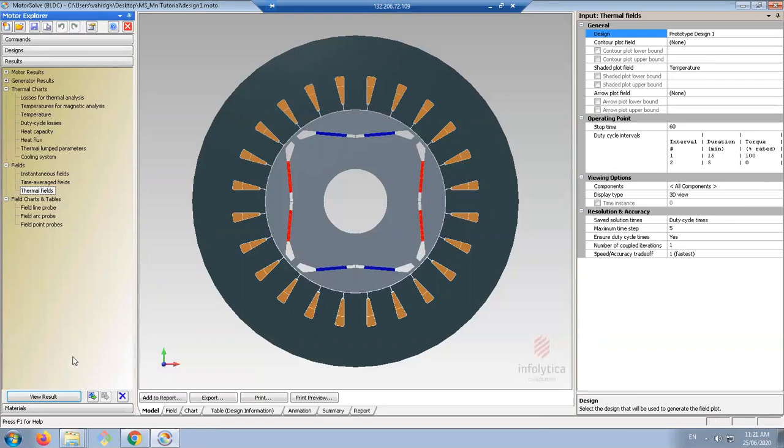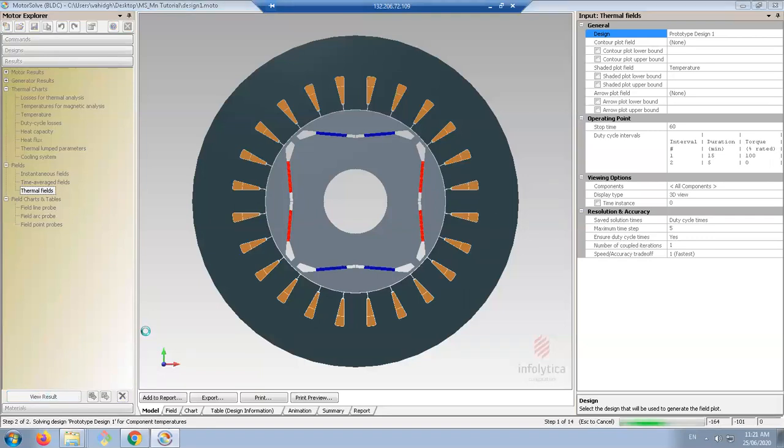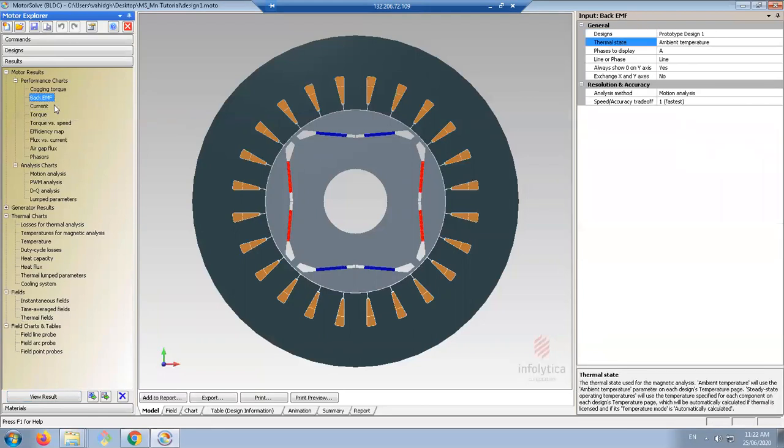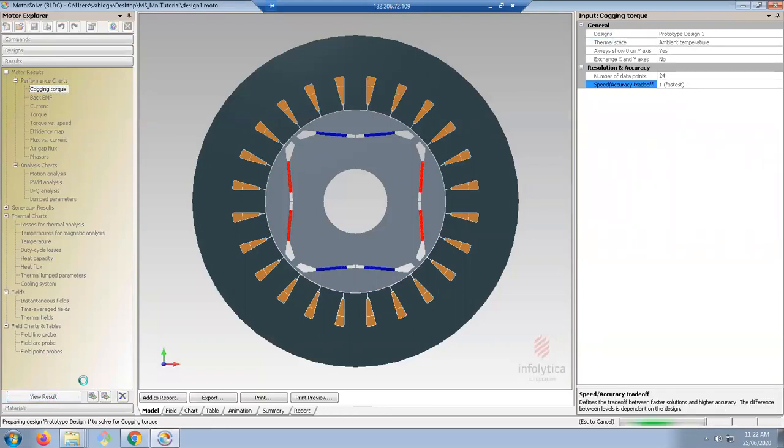Oh no, why? No. Okay, let's get the cogging thing if we can. Let's see if we can get the magnetic results or not. That's a bit weird.